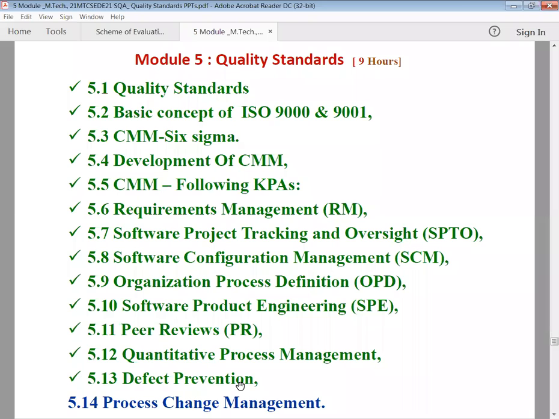Defect means errors. In general, defect deals with products; if it is software based, we say it is an error. If it is in general product based, any product, say a cooker or a mobile phone or any software or IT electronic product, how to prevent the defect and how defect prevention can be implemented in the CMMI model, and it is one of the key process areas in the CMMI model.